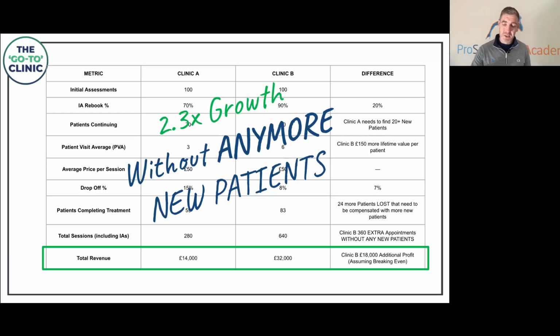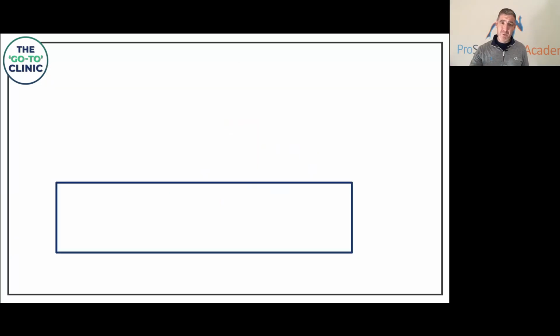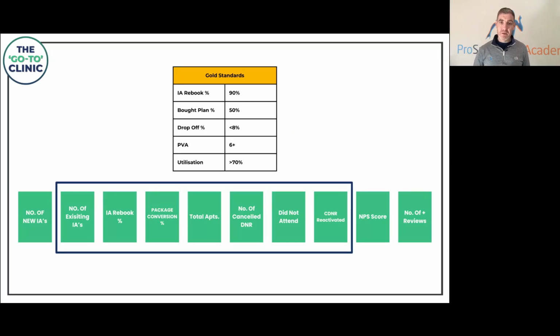So that's why this is important financially, but most importantly of all, it's part of the customer journey. Patients come into us looking for help, and we want to make sure that this metric is hitting standards so that these patients actually go on to receive the help that they wanted. Because call me skeptical, but it's very, very difficult to get long-lasting results that stand the test of time and stand the test of life in one session.